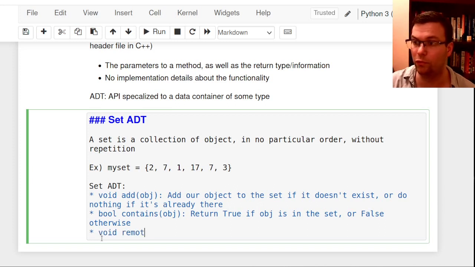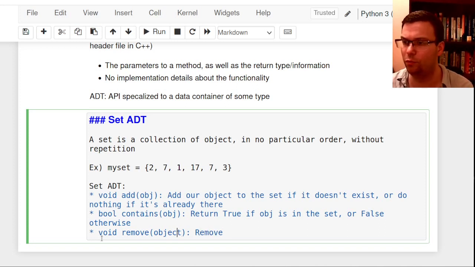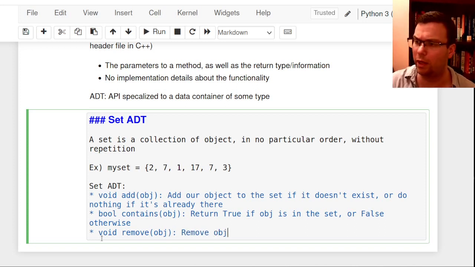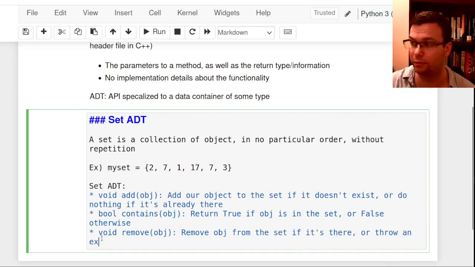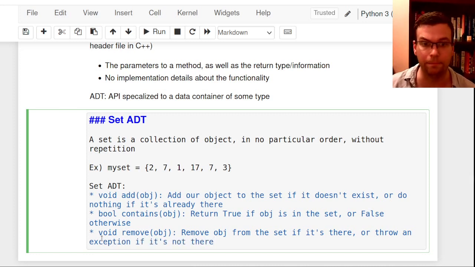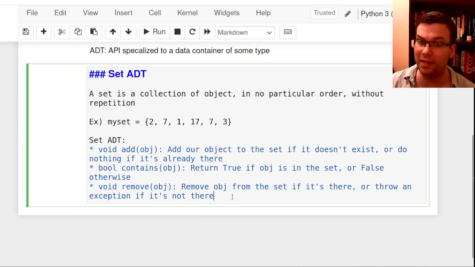So void remove object. This will remove obj from the set if it's there, or actually I want to throw an exception if it's not there. And I'll show you how to do that. Okay, so that's the ADT.